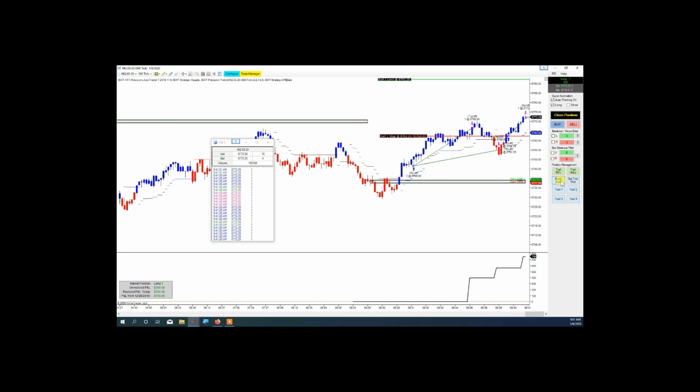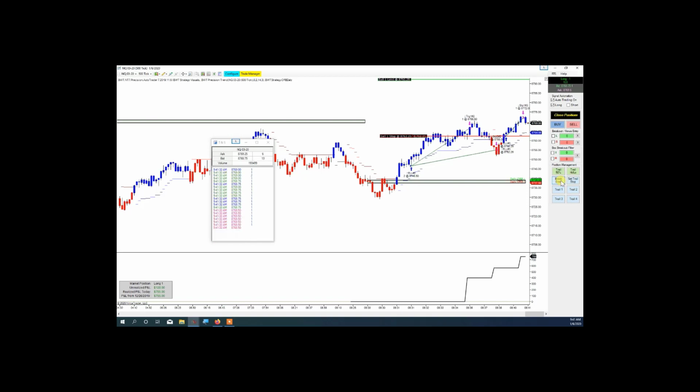So what I've done here, I manually closed one position. And now my second position is at break even. I am very close to the daily target here. And even though I believe in higher prices, like I said, 88.10 is a minimum, anything can happen. And I don't want the price to turn around on me and take me out of a winning trade.